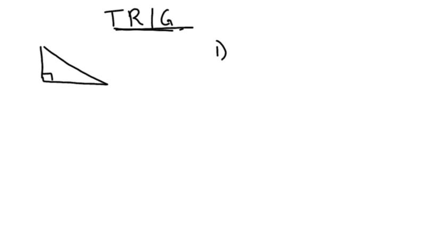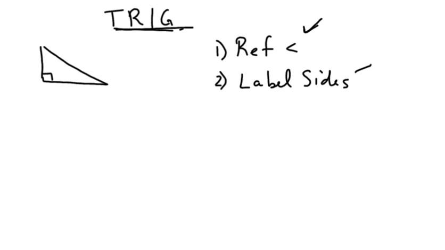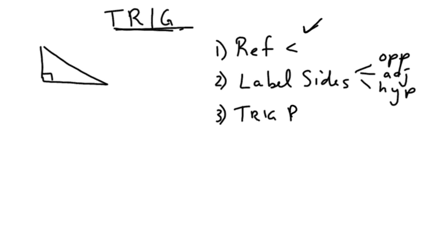Now, the steps that we are starting to hopefully get tired of, which means they're becoming ingrained in your brain. Reference angle, essential. Second thing is we need to label the sides based on the reference angle. We have the side opposite, we have the side adjacent, and we have the hypotenuse. After that, we have been writing out the appropriate trig ratio, which for us has been sine of our reference angle, which always needs to be included, is always comparing the opposite side over the hypotenuse.